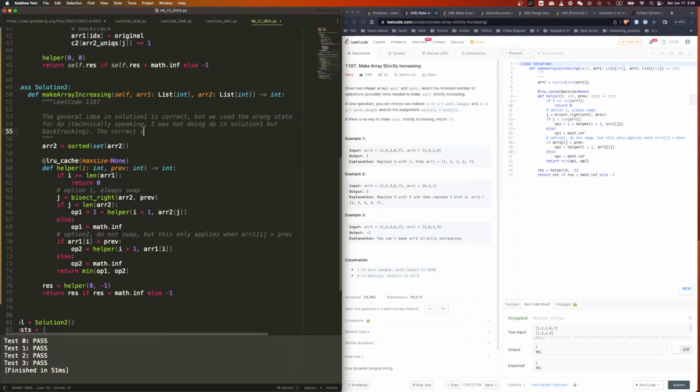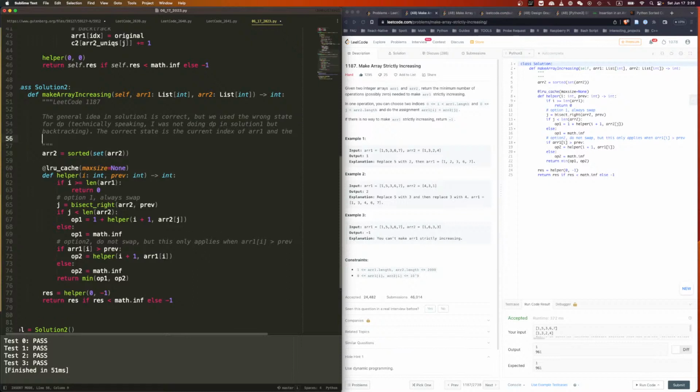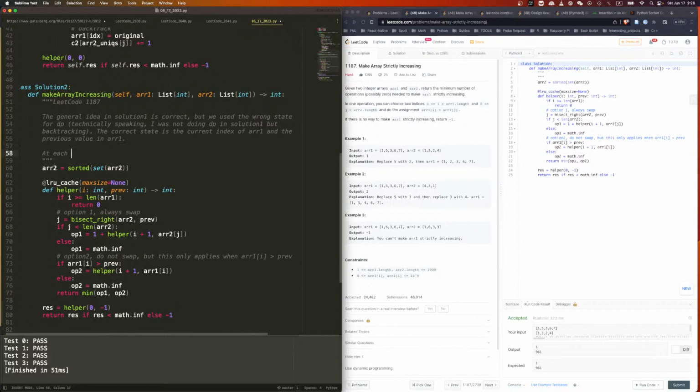The correct state is the current index of array 1 and the previous value in array 1, right? Then at each index of array 1, we have two choices.